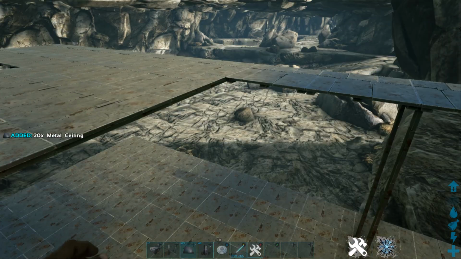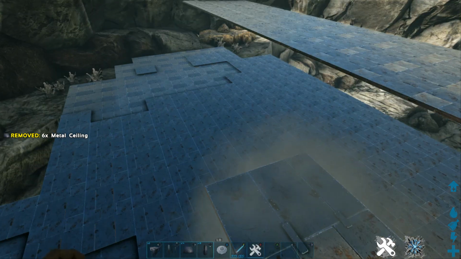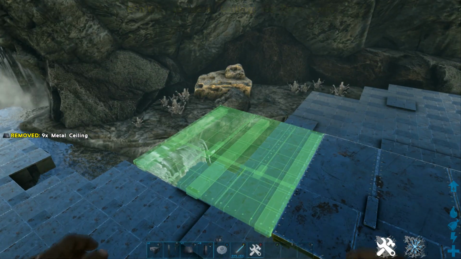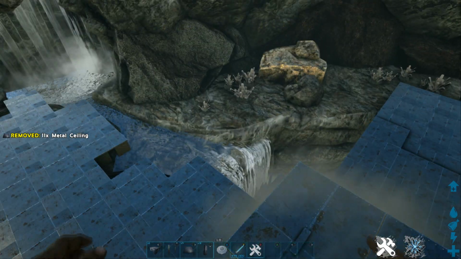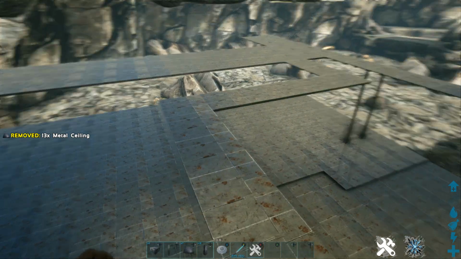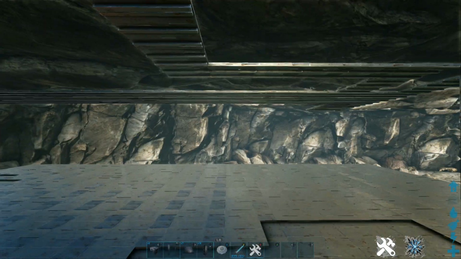3rd layer, as you can see again, it's all the same snap point, so I can literally build however I want. I can do any funny pattern. This is actually how we build a lot of our mazes on Alphaborn as well, when we do admin events. There we go. So as you can see there, that is just basically floating. And it's all because it's the same snap point down below.